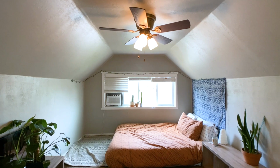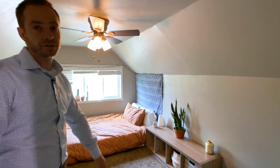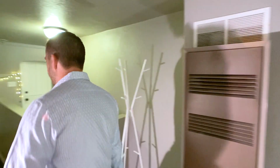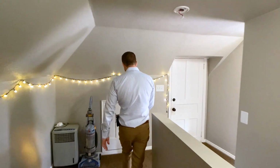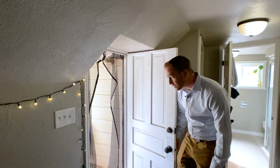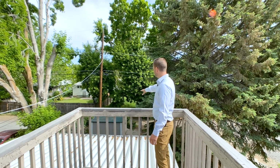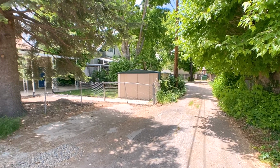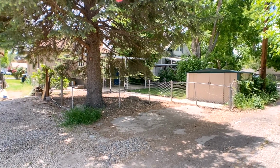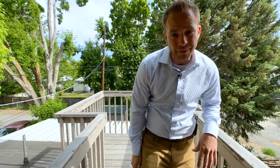So we've got bedroom number 3 on the tour here. Really neat ceiling lines. They've got these window coolers, although the home does also have an AC system. And there's the closets there. This is a little storage up in the attic line. It's not too big, but this goes out to a cool rooftop deck. So out here, pretty cool rooftop deck, and then you can see down below into the backyard, and there's an alleyway that goes behind the home for additional parking. So you can access a parking pad down over here and get some additional parking along with the whole driveway. There's a lot of parking all along the driveway, which is the whole length of the property.